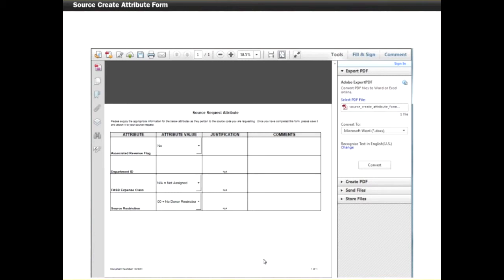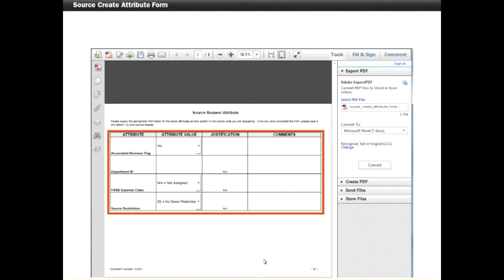The next document we're going to look at is the source create attribute form. So this form, again, is available on the website. And what I would do is download it, save it, give it a name related to the source that I want to create, and add my initials just so I know who created it. And then I can use the drop-down list or the fields to complete this form, save it, and then this is the form that I'm going to actually attach in Connect Carolina to help me fill in the document. This information in the source request attribute form is used by accounting services to apply the attributes to the new source request that you're adding in the system. Note that the source request attribute form is also used for any existing source that has any kind of changes to their attributes as well.